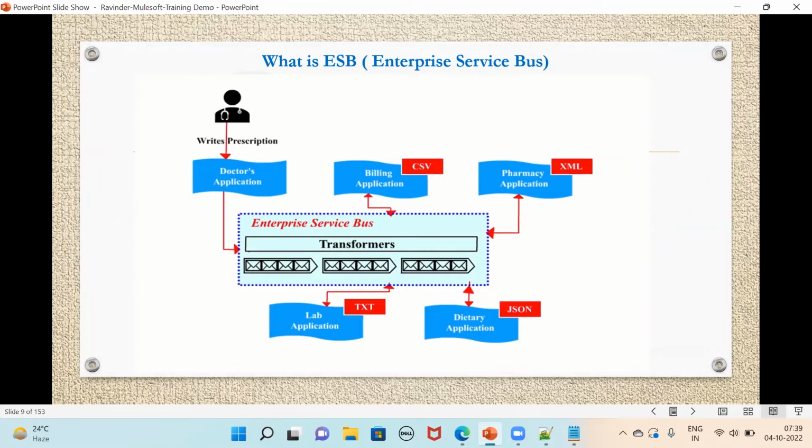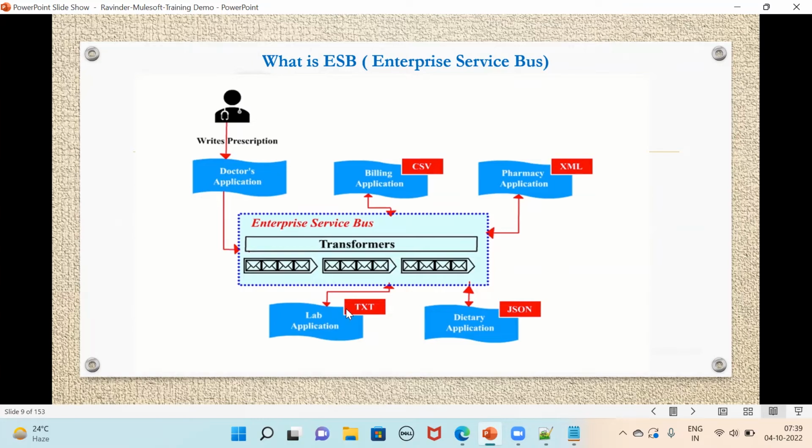So someone, so the ESB came into the picture. What they are saying is, whatever format you are using, you can send. I will take care of that format, whatever the target application requires, I will convert and send it. So all these format and logic things will be taken care of by the enterprise service bus.